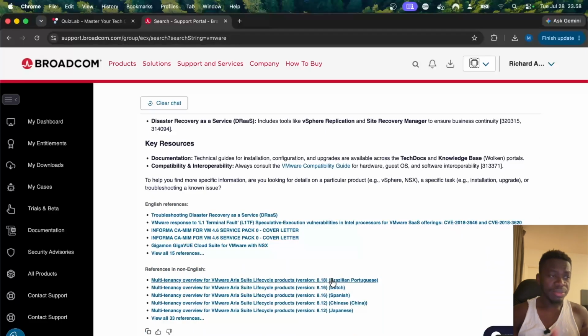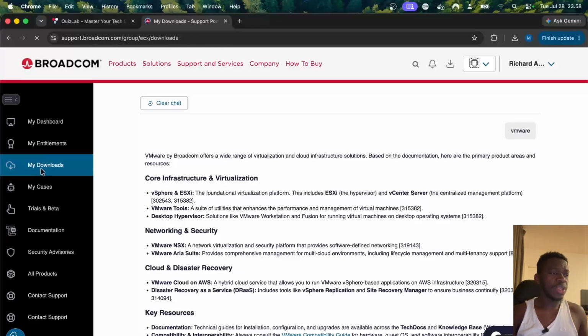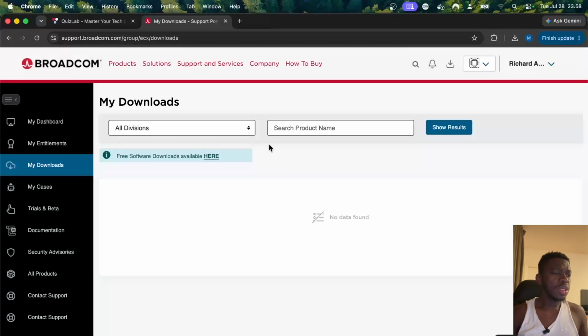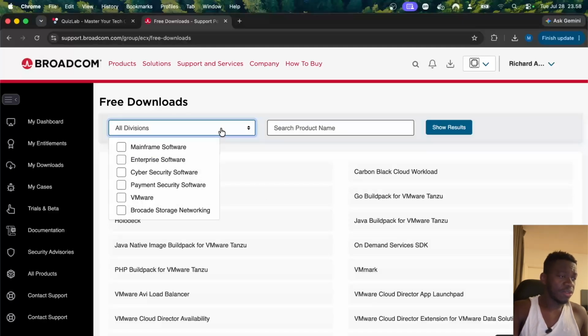They are using AI to help us make it easier to find what we need, but we already know what we want. So we will go to downloads. If you go to downloads, you will click here to get the links, and then when you come to the free download page, we need to search for VMware.